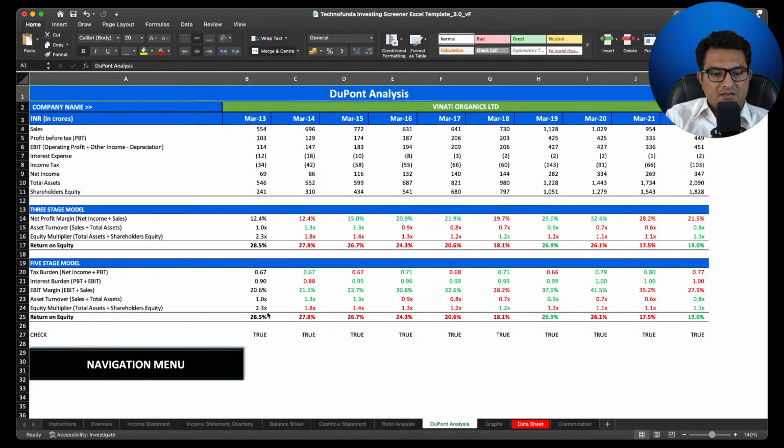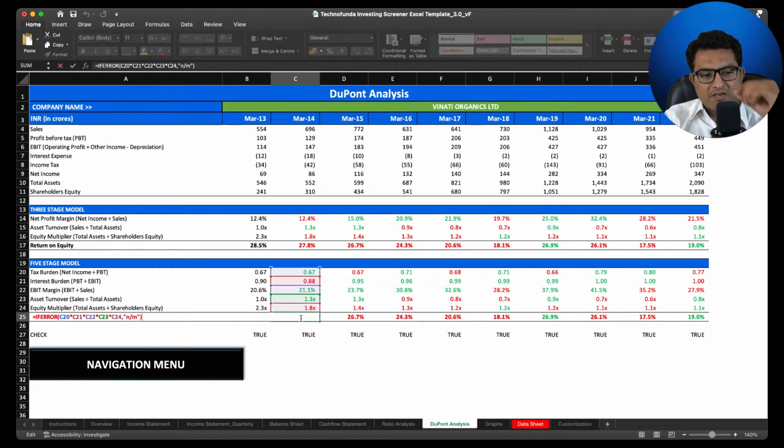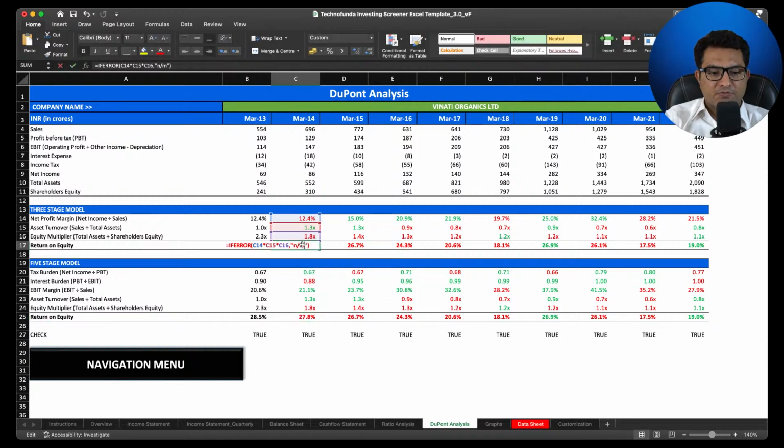And if you see here, if you double click on this, the ROE is broken down. There are 2 types of model. Okay, so one is the 3-stage model, one is the 5-stage model. So if you see, the ROE is broken down in terms of net profit margin, asset turnover, and then equity multiplier. Whether you are generating a big return on equity by selling premium products. Okay, so if you open up a Dupont analysis of a premium product company, like if you open up Titan, Louis Vuitton, or Nike, you will see that they are selling high margin products, and that is where their returns for the equity holders are bumping up.